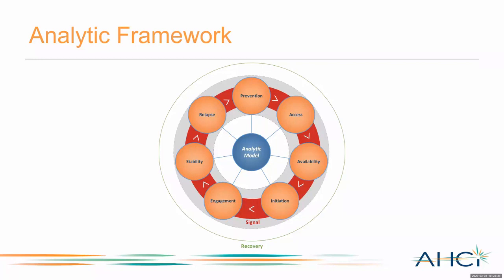This is our analytic model that we try to use in behavioral health. At the bottom is the idea of recovery. But starting off, it's prevention, which leads to people coming into the system, which is access. Are services available? Are they located close by? Availability is slightly different: even though a service might be nearby, can you actually get in? A key question is the difference between access and availability.